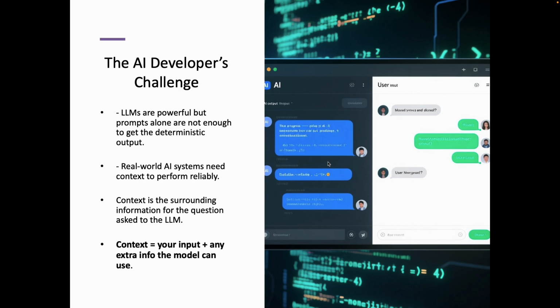And as we talked about, context is surrounding information, additional information that you can give to an LLM to shape its response in a context-aware manner. In a nutshell, context is the additional information that you want to provide to the model, which the model can make use of to answer my question. So that is what context is.